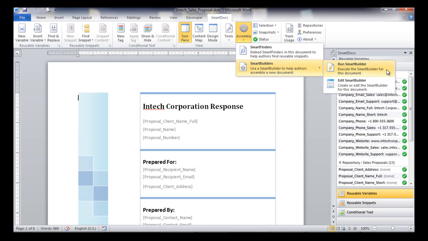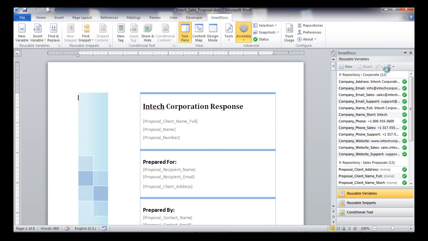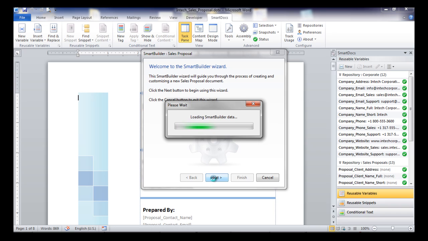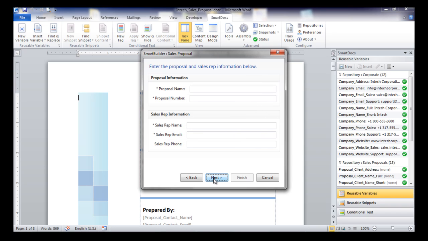One of SmartDocs' most powerful document assembly features is called the Smart Builder. Smart Builders allow you to design fully customized interview-style wizards that will auto-assemble documents out of existing content for your writers. By assigning any number of SmartDocs actions to the responses writers provide, a Smart Builder can assemble a 100% complete document, or one that is as close to complete as possible, leaving any additional customization that is required to the writer.